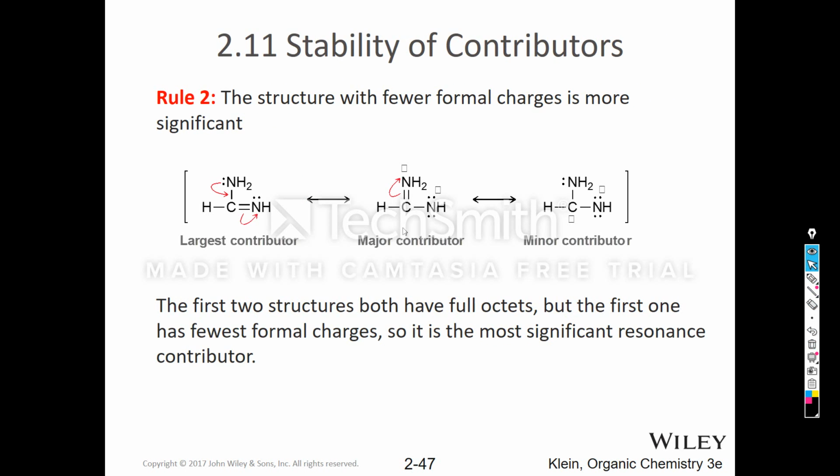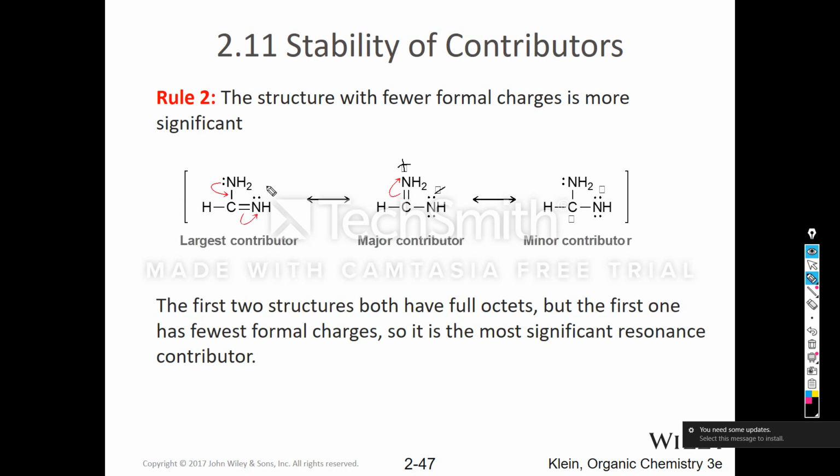Now take this example. Assuming you have an octet, how do you now decide between 2 different structures? So let's start with this, where you have 2 nitrogens on the carbon. One of them is sp3, the other one is sp2 hybridized. You pull these electrons in, the carbon has to let go of these electrons so that the electrons get on the nitrogen. Since the nitrogen here has lost the electrons, it is going to gain a positive charge, and the nitrogen here, having gained an electron, is going to have a negative charge. So this is the charge distribution on the second structure, and this comes from the original structure.